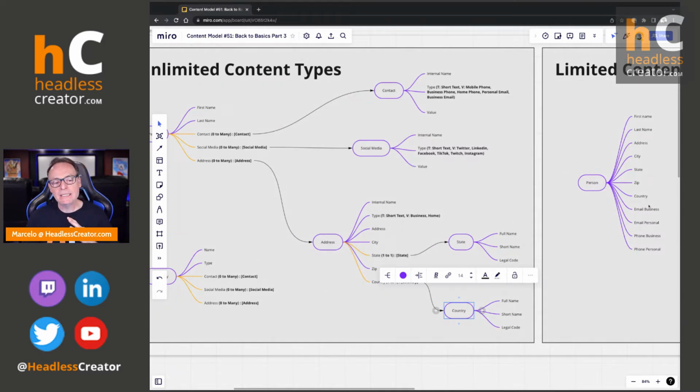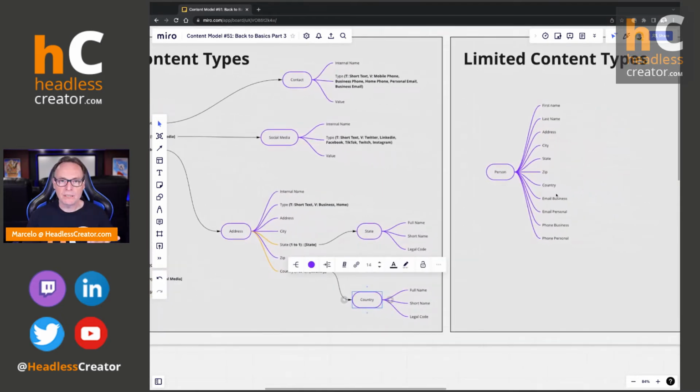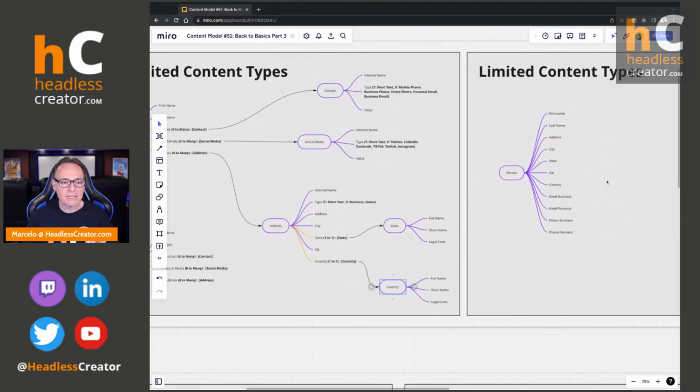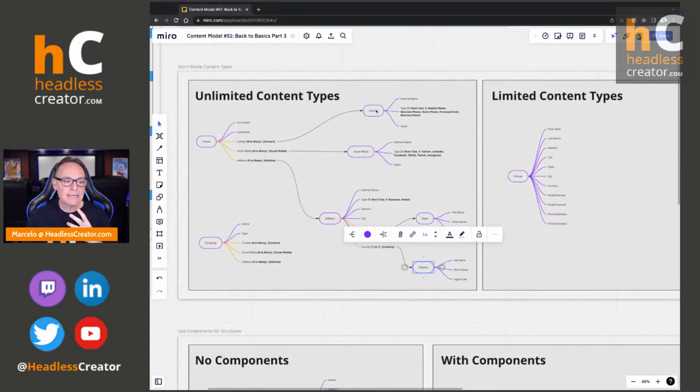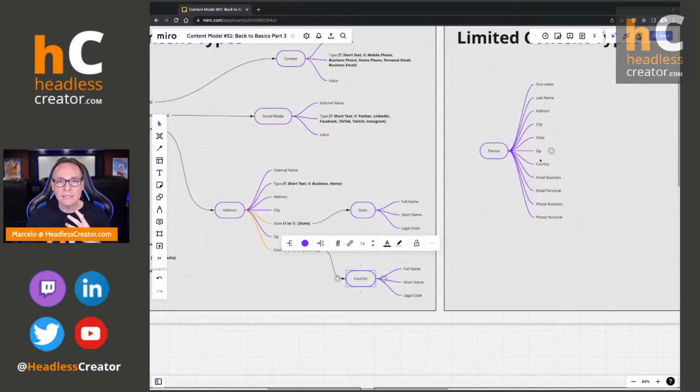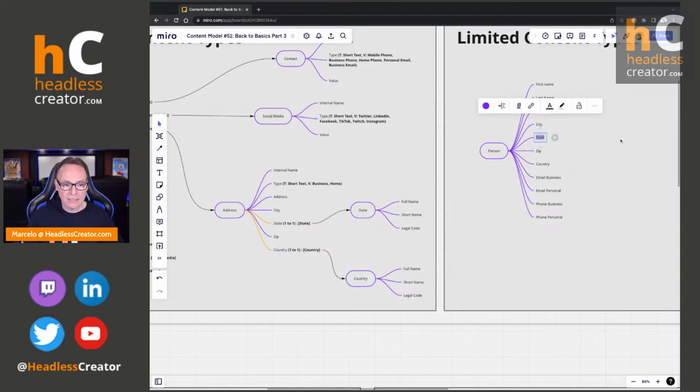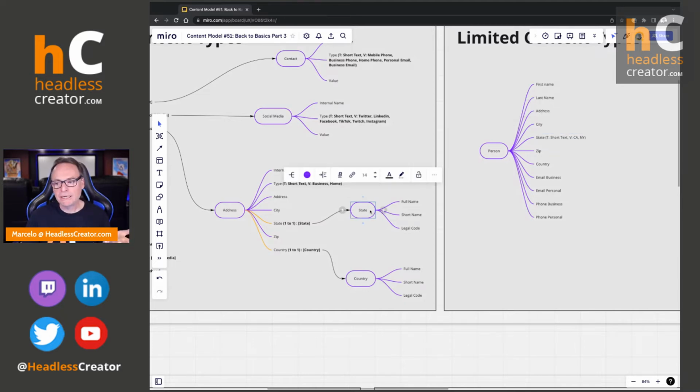But the idea here is that if you are limited to the number of content types and you just can't add any more on your headless CMS, you're going to have to strike that balance. You're going to have to go, okay, look, we can't separate it all, or maybe you'll have a contact but not the email or not the address fields, right? Maybe on the state, it's going to be a type short text, and then you're going to give it a value of all the states, let's say in United States, right? You give it the value, so it's still a pull-down menu, but it's not scalable in this sense where you have a content type here.